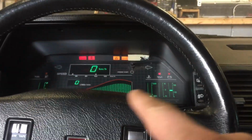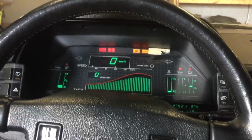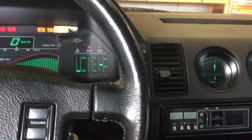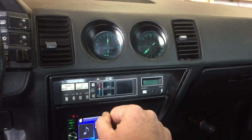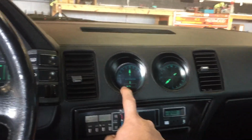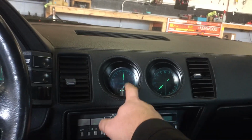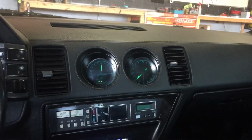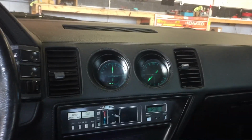I actually have another clear bezel that I wanted to eventually put on there. It got put in storage upstairs, and then over the years it kind of got something stuck on it and cracked. Anyhow, so it's got digital climate controls here. It's got up here digital. This here is a G-force monitor, which is pretty funny. Very inaccurate, but also very cool, very 80s. This over here is a compass. It works pretty well. When you disconnect the battery, you have to recalibrate it.